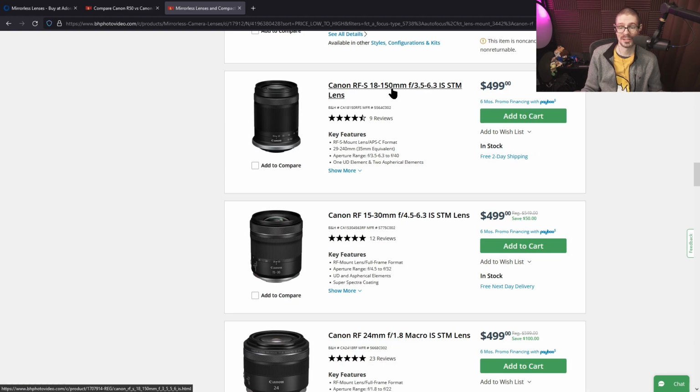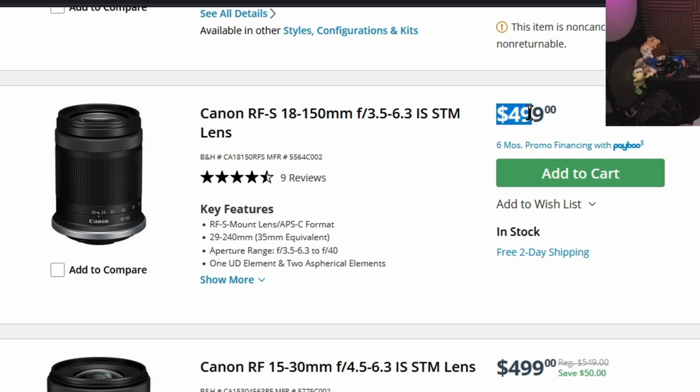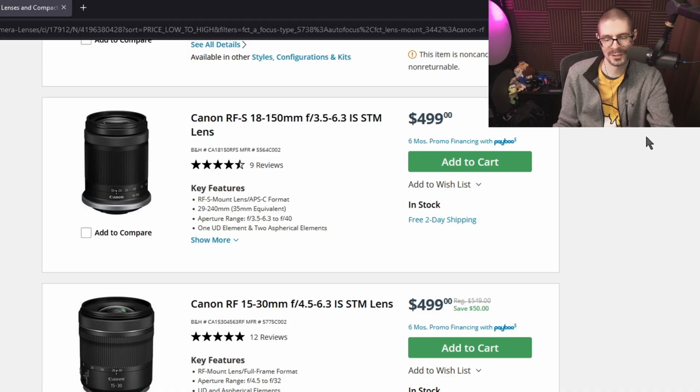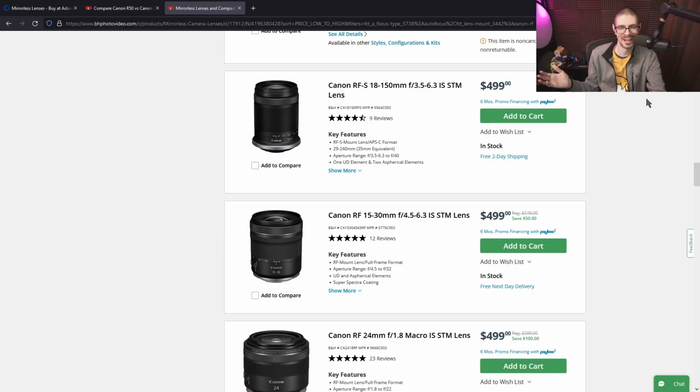So here's another APS-C specific lens. Again, it's kind of on the cheaper end, but it's basically the same price as the camera itself. If you want one lens to rule them all, you could at least consider this 18-150, potentially getting it in a kit with the camera. Personally, I would not bother with a lens like this, but I would prefer 150 in a lot of situations. And then 150 f6.3 for the aperture is not great, but at the very least, it's better than f7.1.